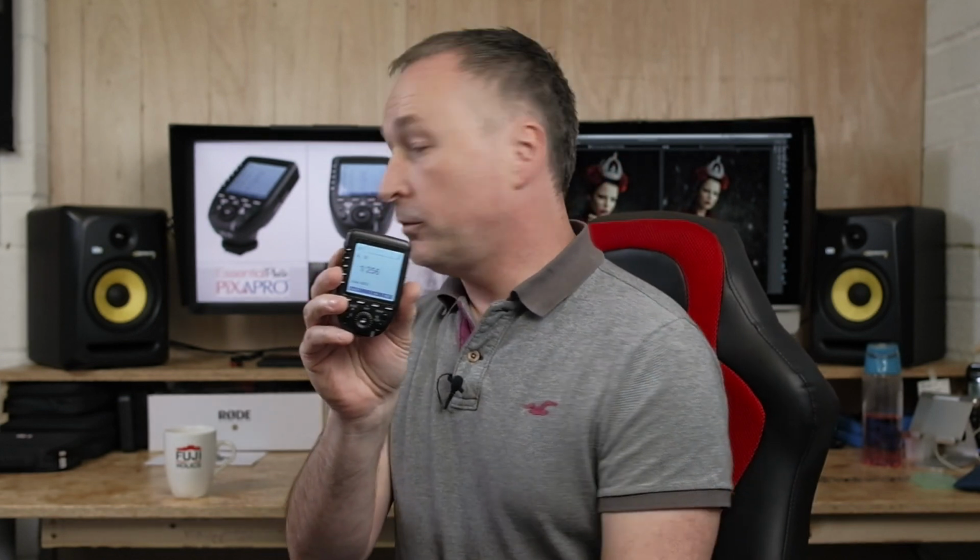Okay, may go in a bag for a backup, but I may just buy another one of these. Now, the joy of this with the Pixapro systems is that if you're using any Pixapro or Godox lighting, then your receivers are generally built into your lights, so you only need the transmitter. You don't need, and he's looking for, where have I put them? You don't need a receiver at the other end. Only if you cross-brand, maybe you might need it, or put them on slave units and things like that.